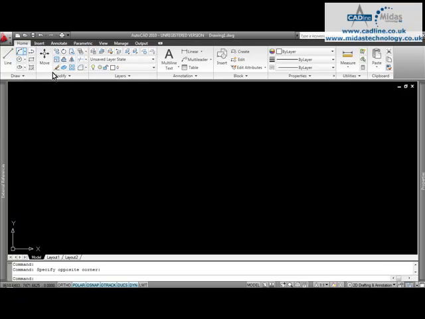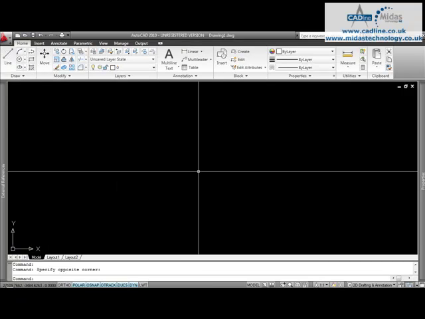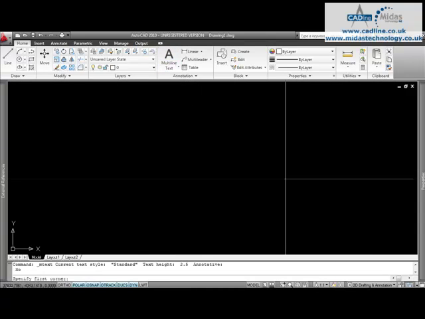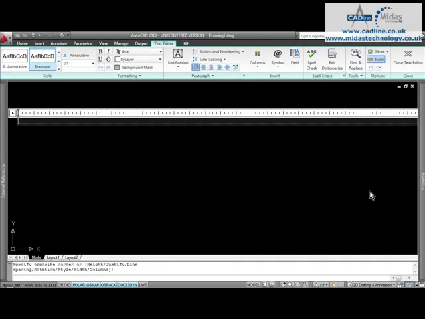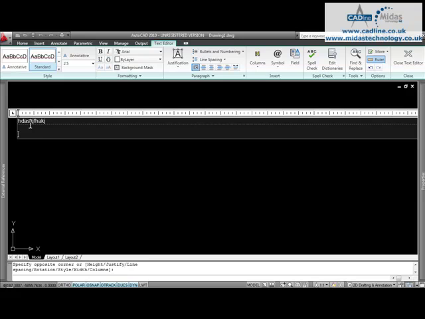Now going back to ribbons, one of the things I really like about ribbons is it's very intuitive. It helps you along as you're working. For example, just here I'm going to click on multi-line text and drag my window. As you can see, straight away the ribbon changes. It creates a new one. Now this looks more like a traditional word processor like Word and it allows you to start typing and doing all of the things that you can do in Word. You've got your simple paragraphs, you can change the way it looks, you've got your bullet points. It really is quite good and it allows easy use and connection to other products like Word.